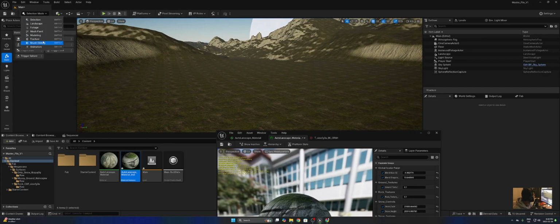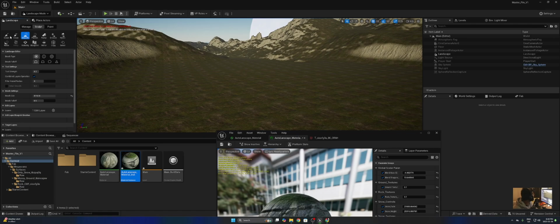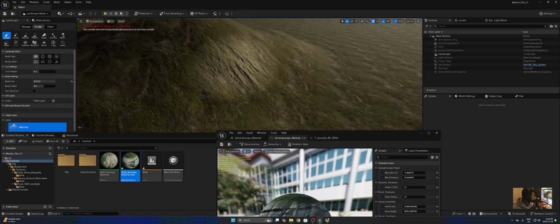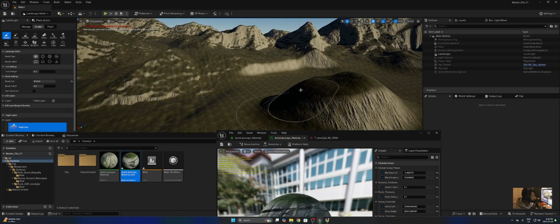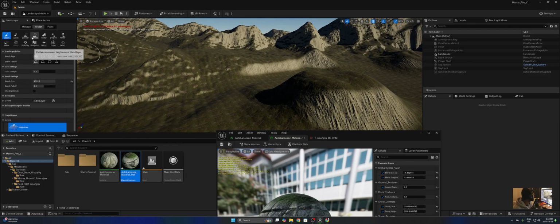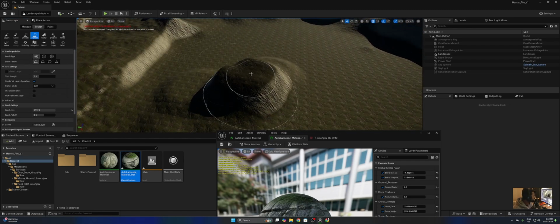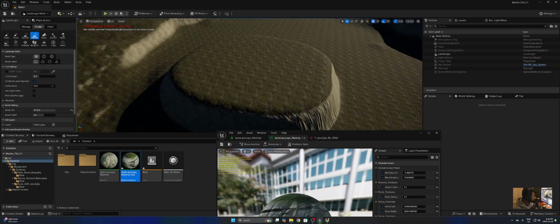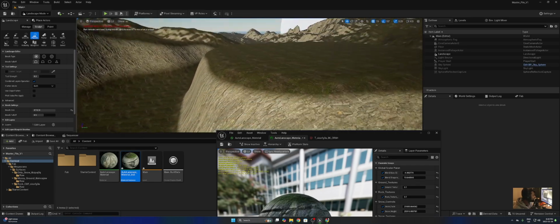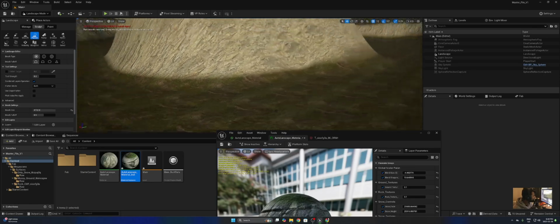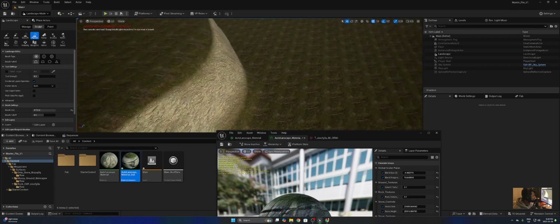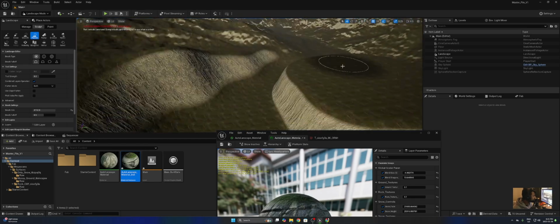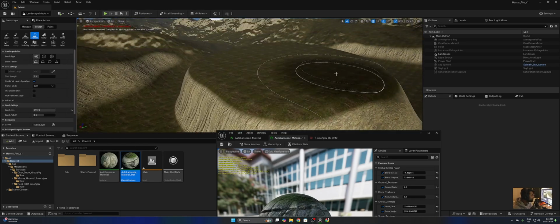Just to show you guys, it also works with painting. So if you're in landscape painting and you select sculpt and you just paint up, as soon as you cross a certain threshold, it's going to swap the texture for the texture that you have. I'm going to flatten this area out a little bit, and you can see that it applies the cliff texture as soon as I have a slope, and it also applies my ground texture on top and bottom. However, if I take this higher beyond the peak of the snow, then it's also going to capture the snow. So that's the whole point of it.